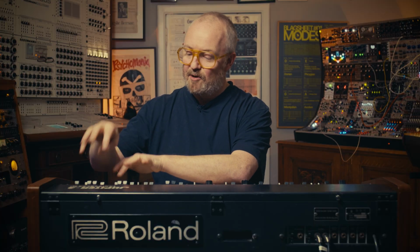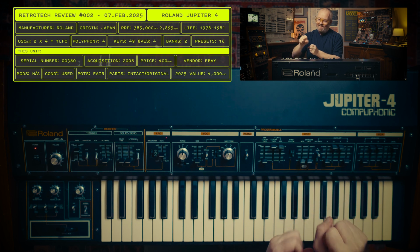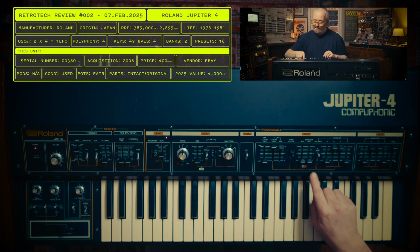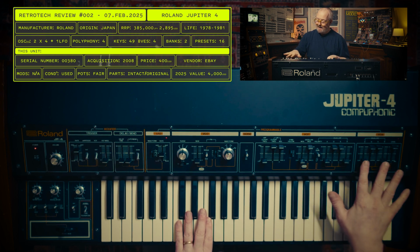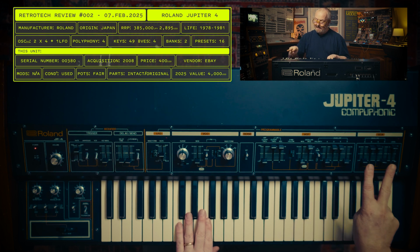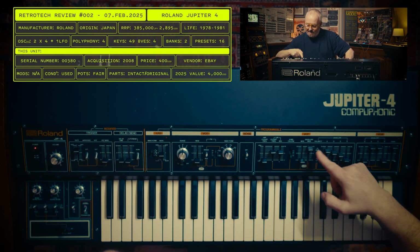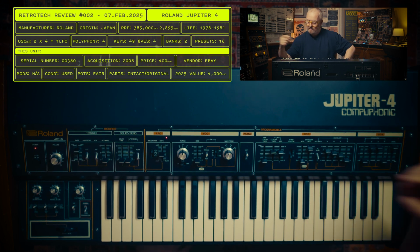Now we can do exactly the same principle but with the filter. Let's put the amount that the envelope affects the filter, so the amount of general voltage that is taken from the envelope into the filter here, all the way. And we've got exactly the same pattern as here, on off. Now let's change the pattern for the filter compared to the amplifier. And you can inverse it, the attack becomes slow, etc., which again can give you some interesting results.